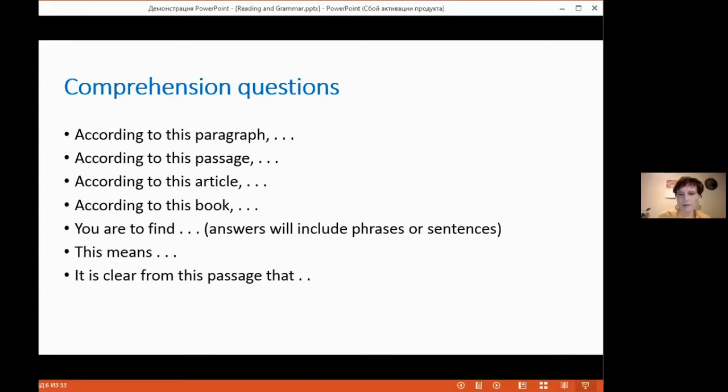What do you think are the strategies for these kinds of questions? And I'm again awaiting some response in the chat. Hello? Anybody? Yeah, you first look through the questions options and then try to find proofs. Okay. Maria, how do you look for proofs in the text? What do you look for in the text?